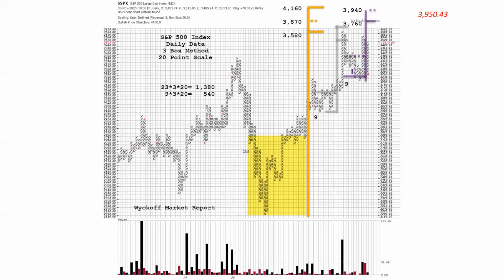Then we had a reaccumulation count, a couple of them. Look at how this one counted right up to where the stopping point was. Look at this big climactic surge, which stopped the advance right in our count objective range and gave us a reaction. We took another count here, 3760, 3940, which confirms the larger base accumulation count. This is just beautiful stuff. This is exactly what we look for. What a beautiful trade here, and it was well flagged and well indicated by our point and figure work.